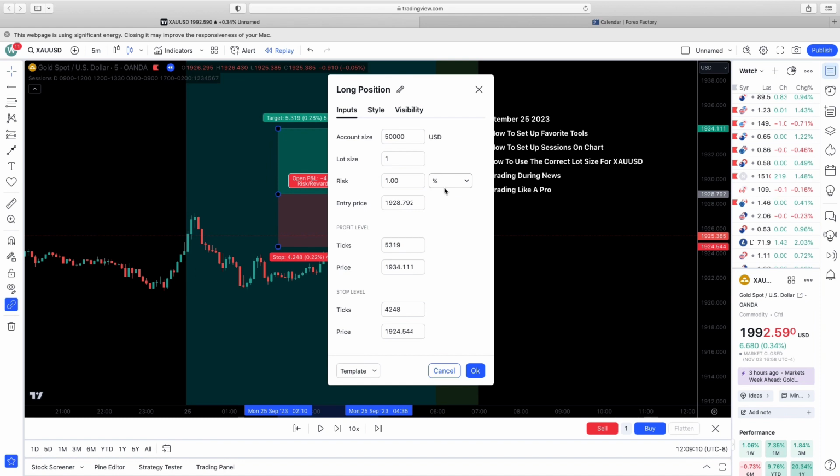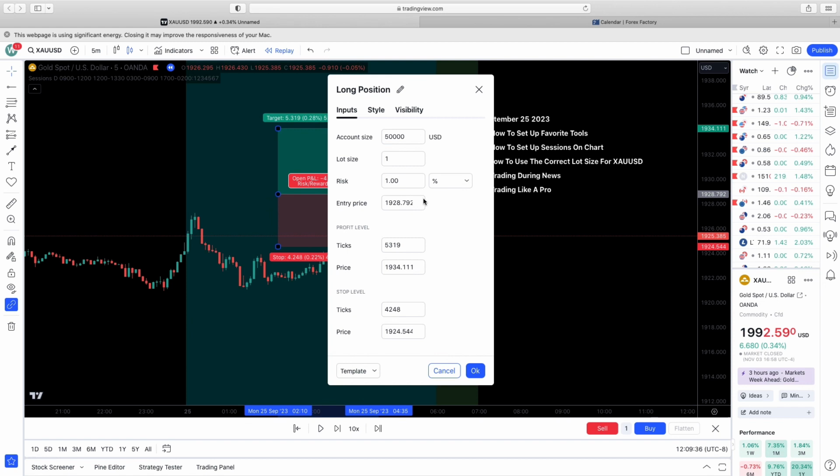So now that will tell me where my entry is, which is the middle line. It'll tell me my profit level, which is the target level that I'm aiming for to collect my profits, which is 1934.11, and then it'll tell me my stop level where it shouldn't go anywhere past this number, 1924.54, so you won't lose more than your 1% basically.